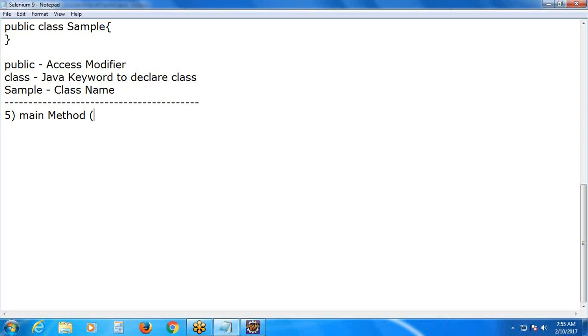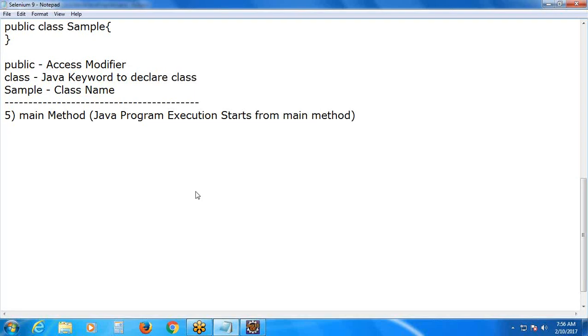Main method is a predefined method, main in small letters. Java program execution starts from the main method.